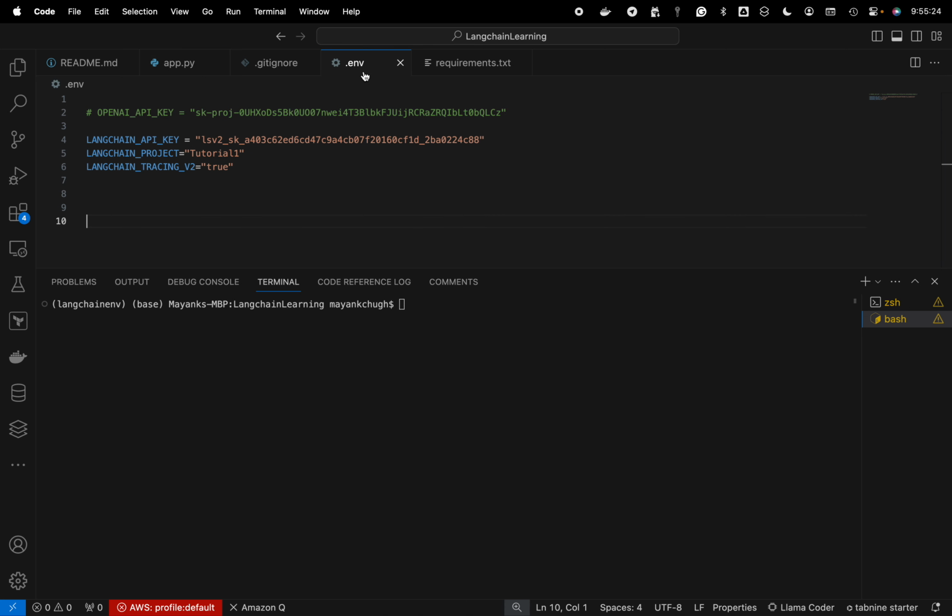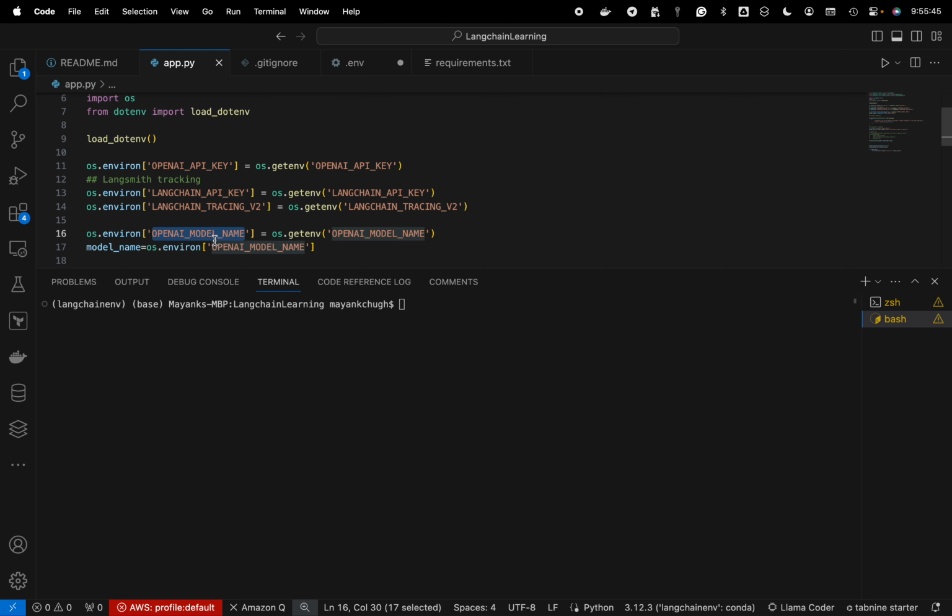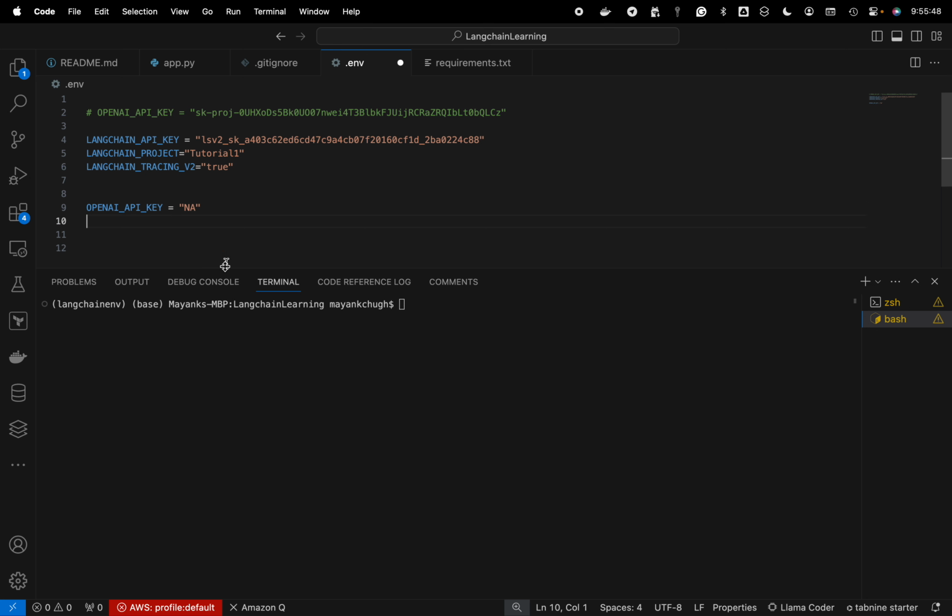I have to specify values in the OpenAI call. Since I'm not using any OpenAI key, I'll simply write NA, and then the OpenAI model name equals llama3, and the third value is the base URL.